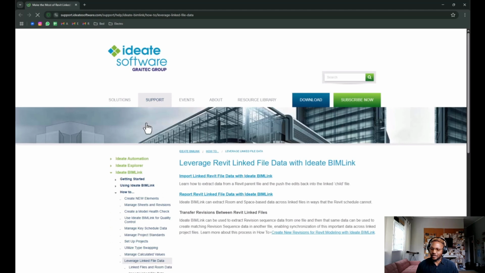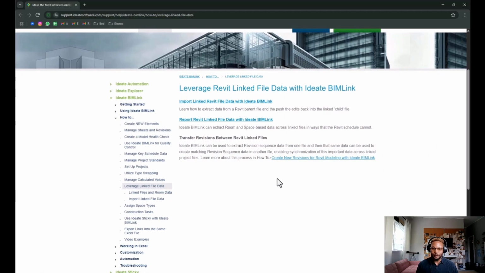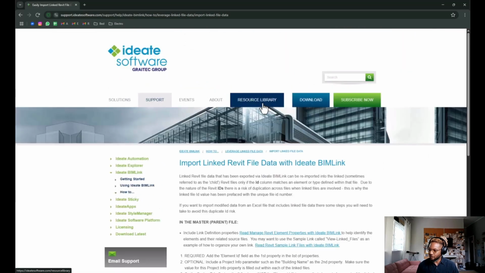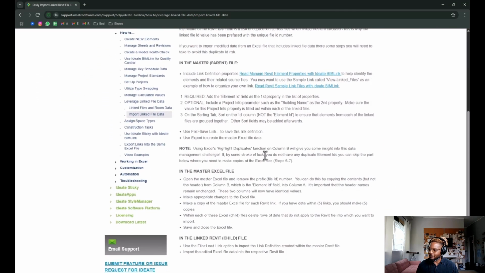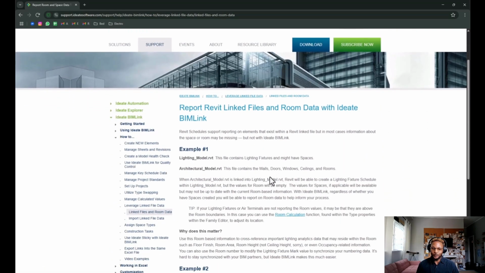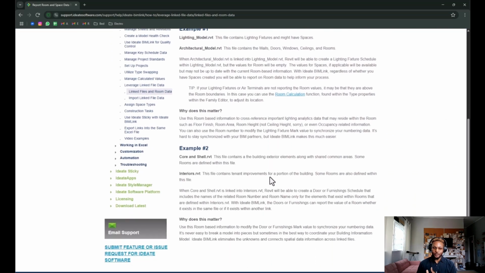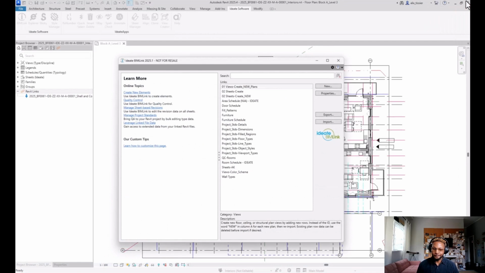There we cover this topic a lot more in depth, including a specific guide on how to import linked Revit data with BIMLink, as you can see here, where it goes into the differences between the parent file and the linked file, the Excel file, and how the interfaces. And we also have an article on how to report the linked files and room data using BIMLink with examples. Now back to our demo.